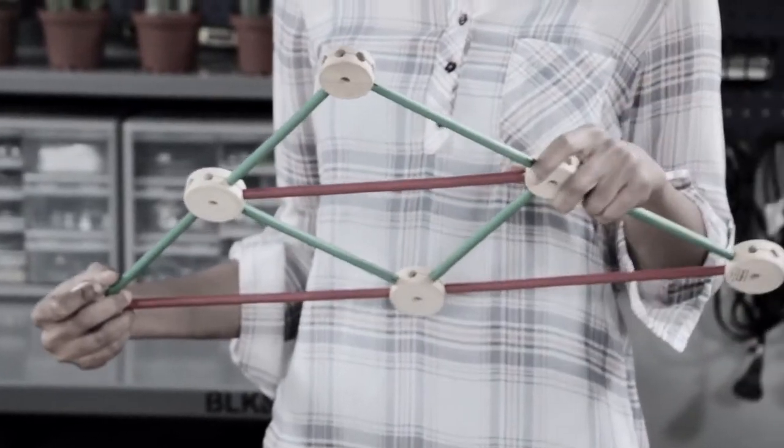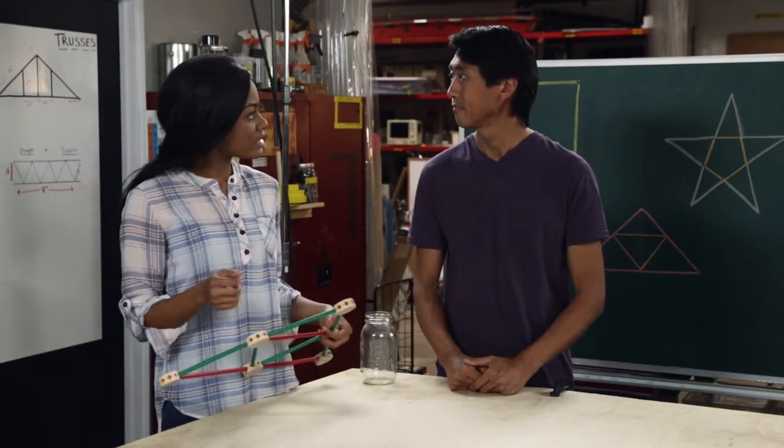I wonder if there's a particular pattern that's easiest to use, or can we just put them in wherever we like? The truss will be stronger no matter where you put the extra segments, but it is easier to use standard sized pieces. One way to break the triangle down is to use mid-segments — line segments that go from the midpoint of one side to the midpoint of another side. The triangle mid-segment theorem tells us that that line segment is parallel to the bottom side and half as long, which makes it easy to use standard lengths.